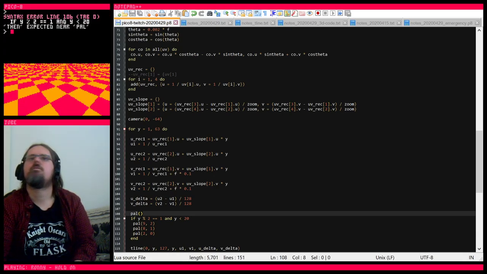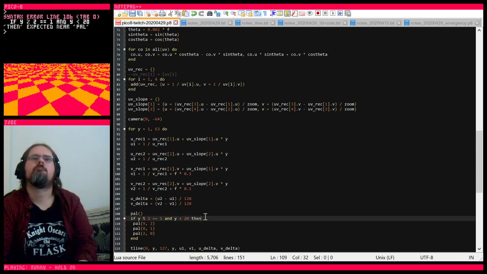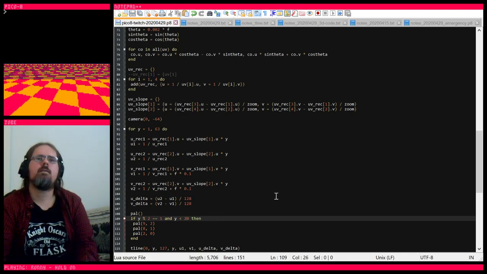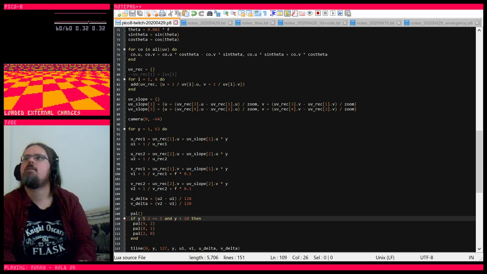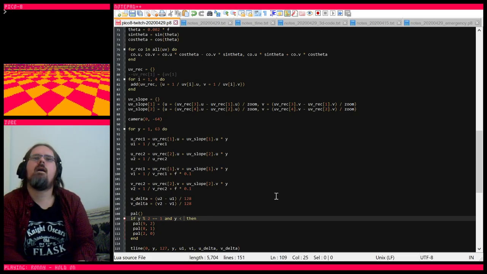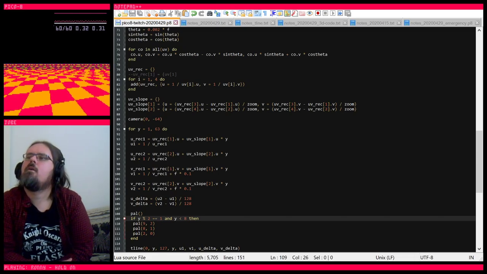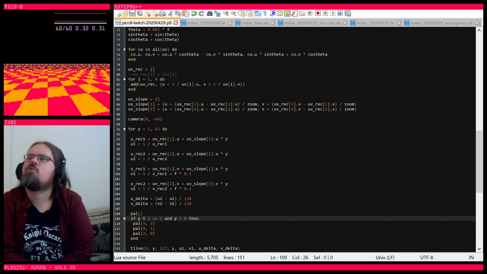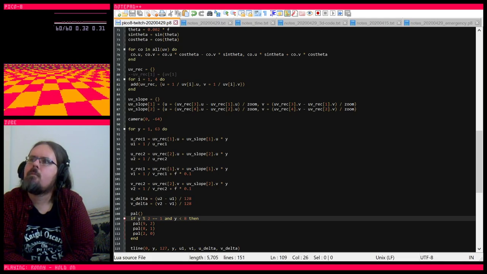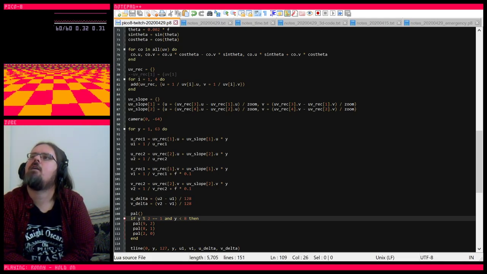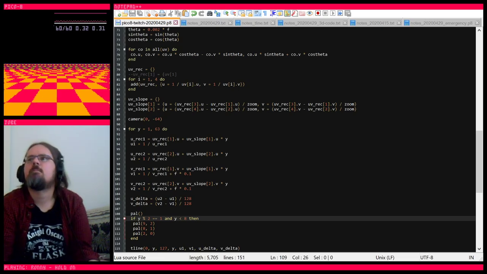Alright, then. Okay. And the 20 is a bit too much. Let's try 10. Let's try 8. And now we're using a cheap trick to shade away the kind of ugly looking horizon.